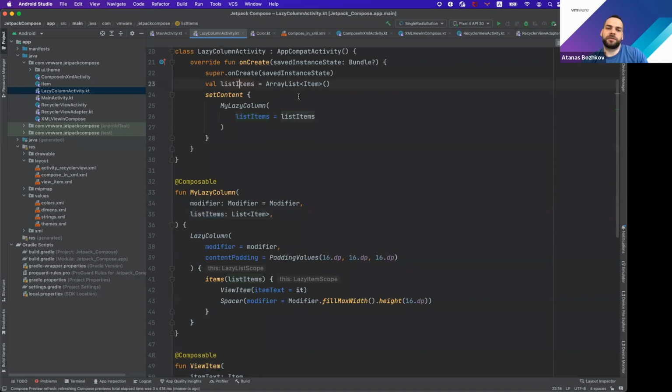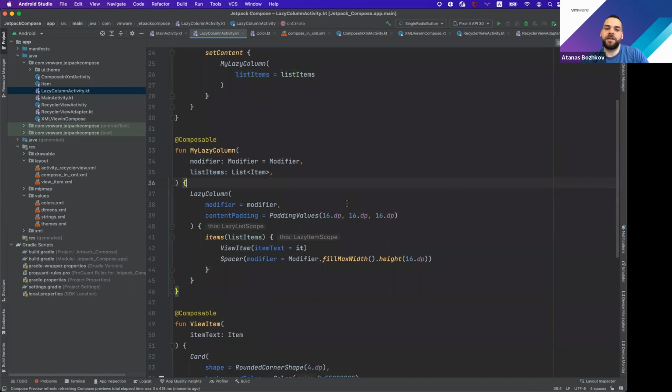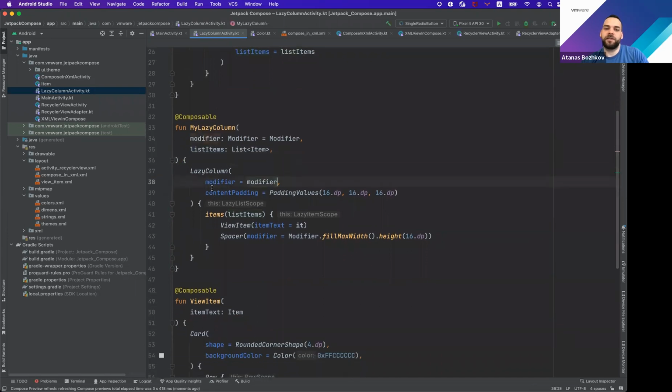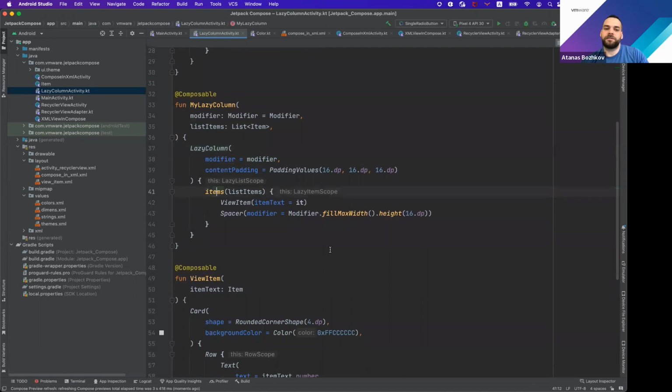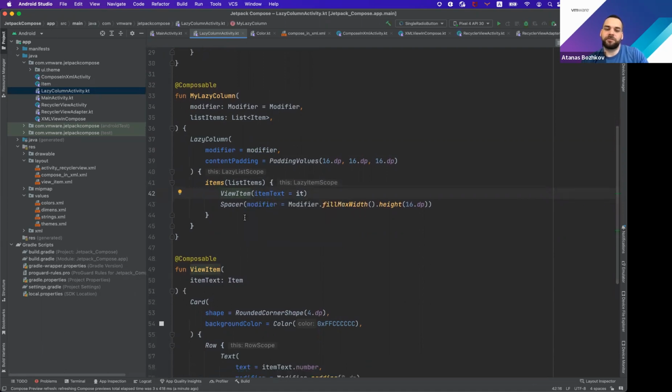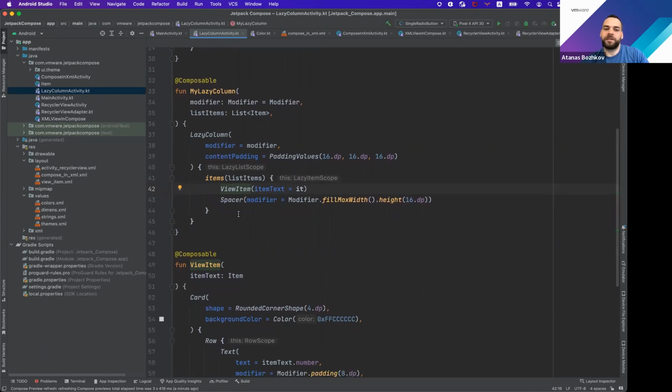These list items usually come from a ViewModel or some repository. And inside of it, we have our LazyColumn with these items. Basically, this is our ViewHolder if we want to be equivalent to the RecyclerView implementation.